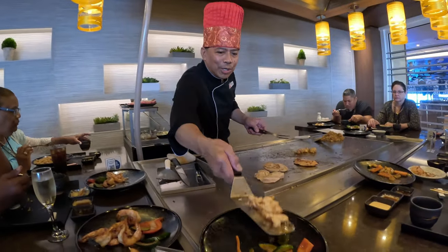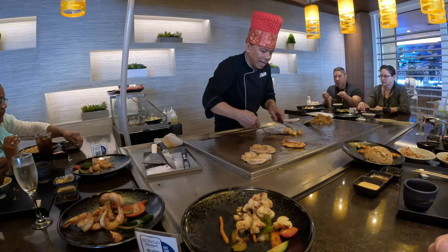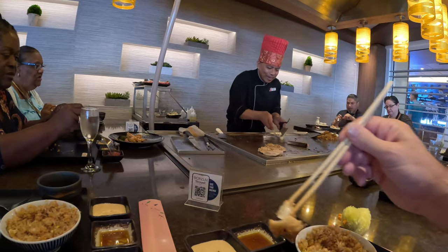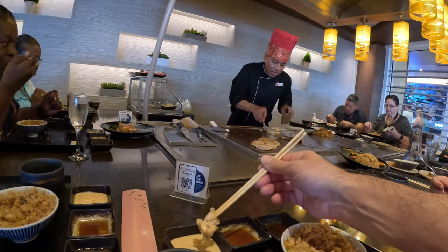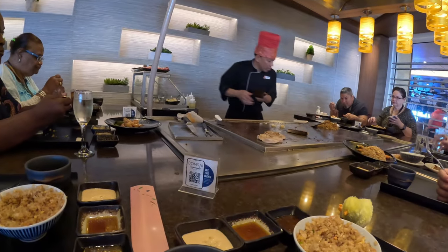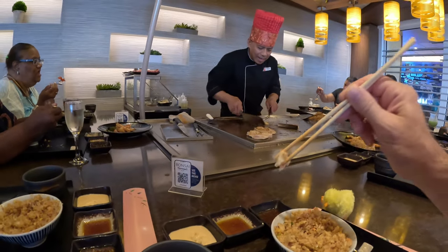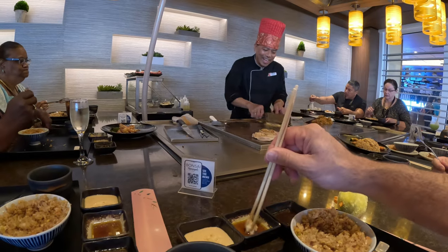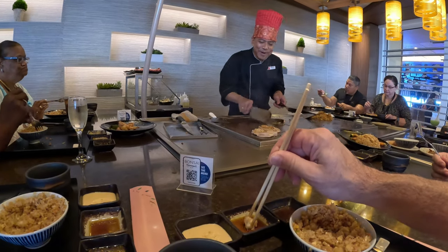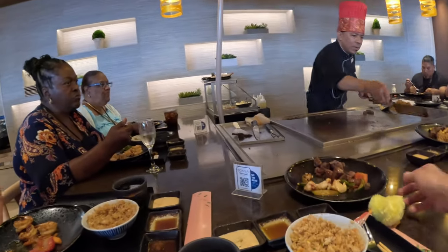Lobster, baby. Lobster. Thank you. The lobster from Bikini Bottom. I had the filet and lobster. This lobster was also a bit over, but otherwise I think we did give him 5 stars. And I just had the lobster, once again not really a meat eater. The only lobster on this entire cruise that was perfect was, oddly enough, in the main dining room on formal night. It was like perfect.